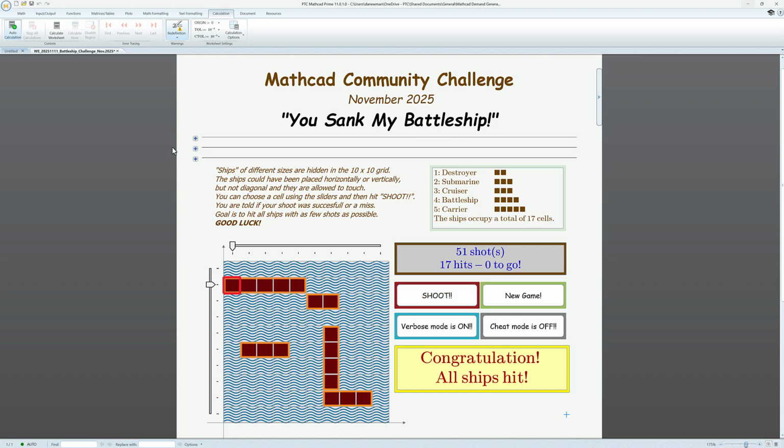If you want to know how it was made, you'll want to expand these collapse areas. You'll want to look in this draft view here. There's some things there. And I'll leave that to you to go to the description, check out the thread for yourself. It's pretty active. Download the worksheets, play the games, and perhaps even better, try out the challenge yourself and see what you can do.